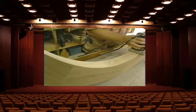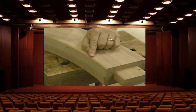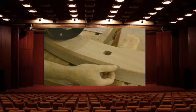And now I'll just round the corners a little bit with my wood rasp. Once the arch is sanded smooth, I can ease the corners using a 1/4-inch rounding over bit. The final milling step on the arch is really purely decorative. I've chamfered the edges using a chamfering bit in my router, and you'll notice that I stopped about 3.5 inches from the end.